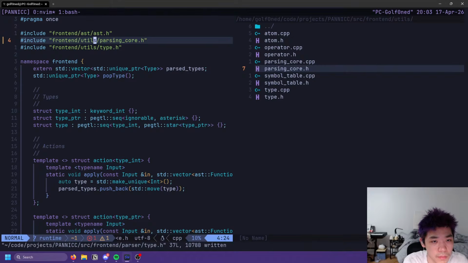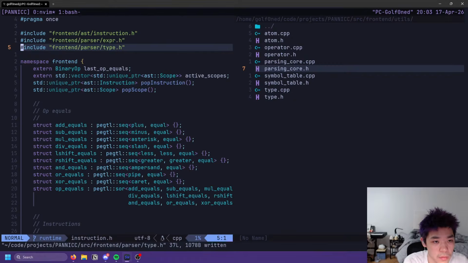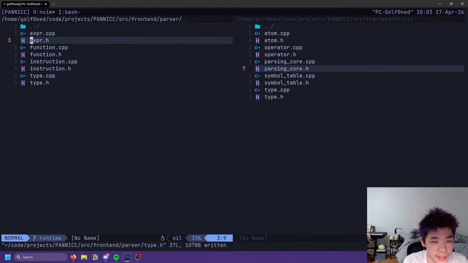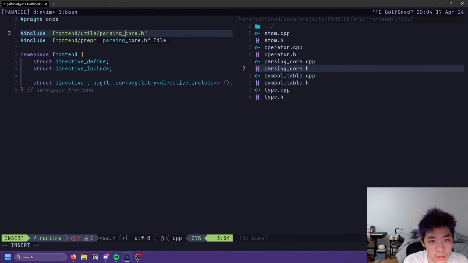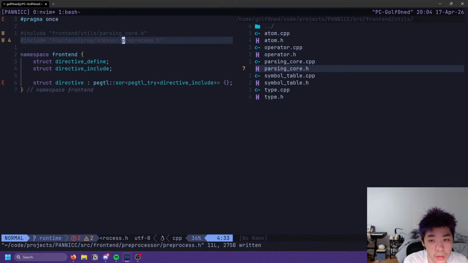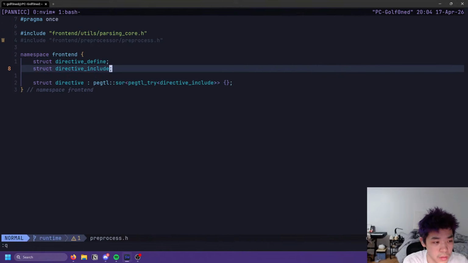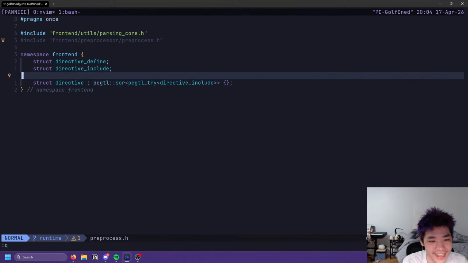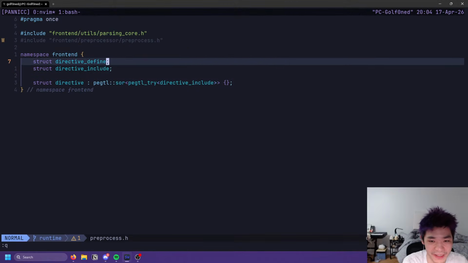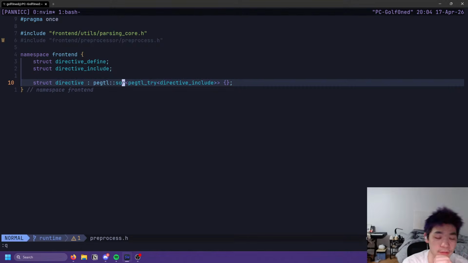Utils. Okay, and everything else is fine. That's nice. Okay, preprocessor. Yeah, so we can do that. Yeah, nice try, but I will keep this as is, for better or for worse.